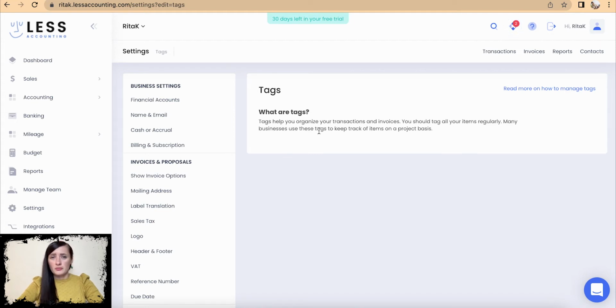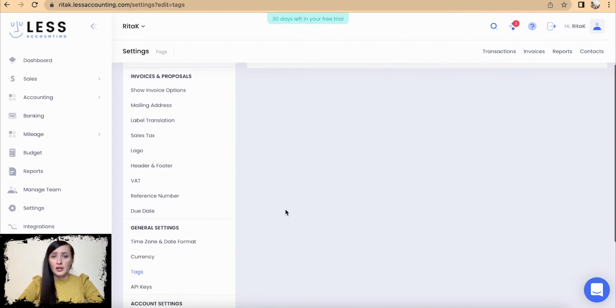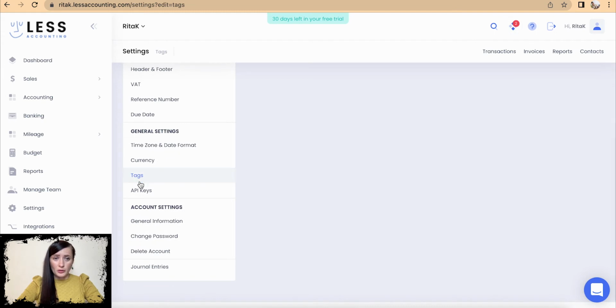You can separate tax in that case if invoices are issued for one particular product type and another is for services, so you can create those taxes and later use them as a filter option on LessAccounting.